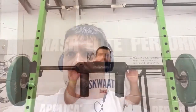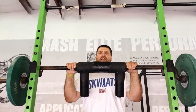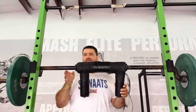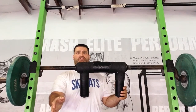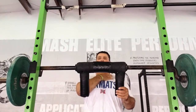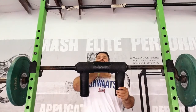Hope you enjoy. Okay, the setup for the safety squat bar front squat is actually the opposite of a traditional safety squat bar squat. In the traditional mode, the yoke would actually be facing away from the athlete. With the front squat, we actually have the yoke facing the athlete. And this helps for proper setup to get the bar pad to rest comfortably and snugly on the upper chest, through the shoulder region, and up into your neck.